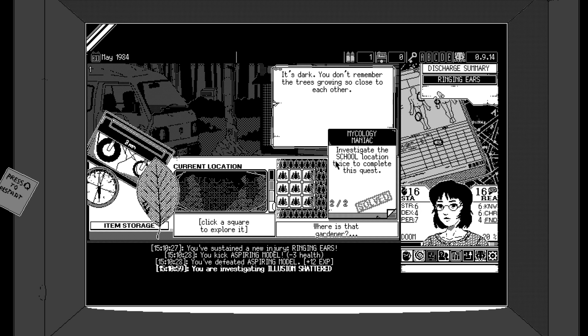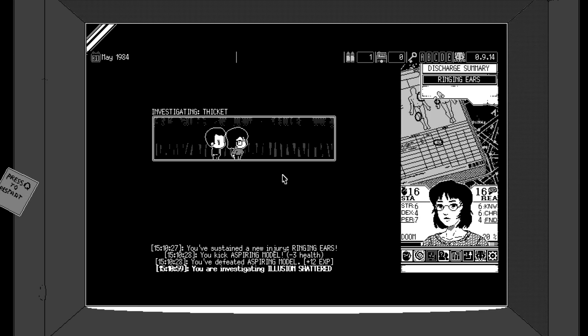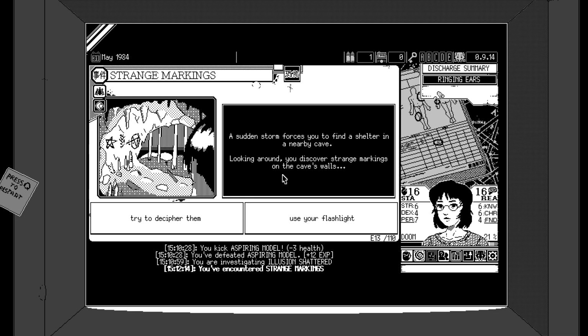Right. Now we've got 1 shotgun shell left, which we might need. I'm going to save that for when we do the final encounter of this mystery. For now, then, let's just go through the forest, which hopefully might lower some doom with the map. A sudden storm forces you to find shelter in a nearby cave. Looking around, you discover strange markings on the cave's walls.